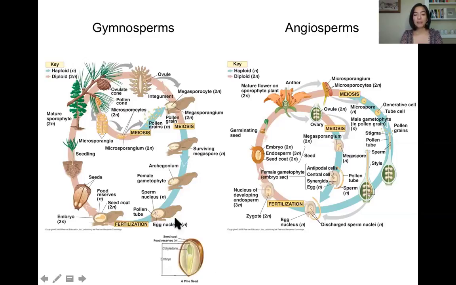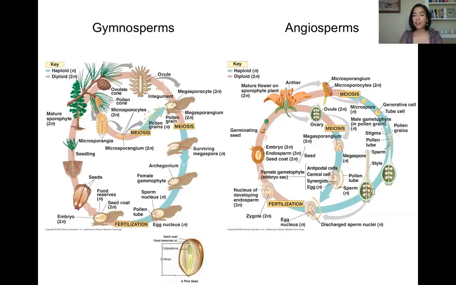This is just a seed in some pines. We have the megagametophyte. Remember, the gametophytes are always haploid. And in this seed, we have the gametophyte or megagametophyte surrounding the embryo. This is not what we have in angiosperms. In angiosperms, we're going to have a triploid tissue that forms the endosperm, and that's the food supply in angiosperms. That's one of the differences.